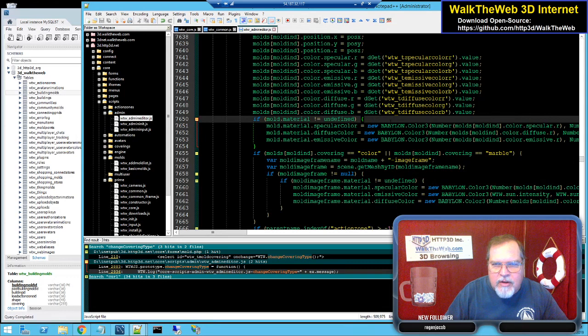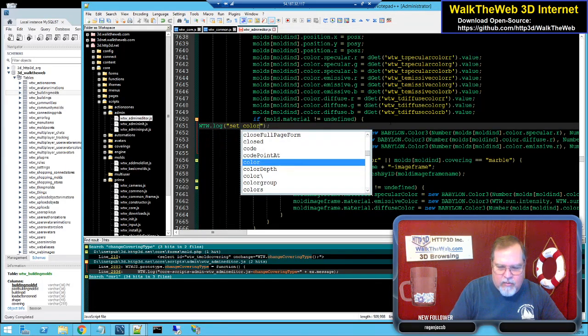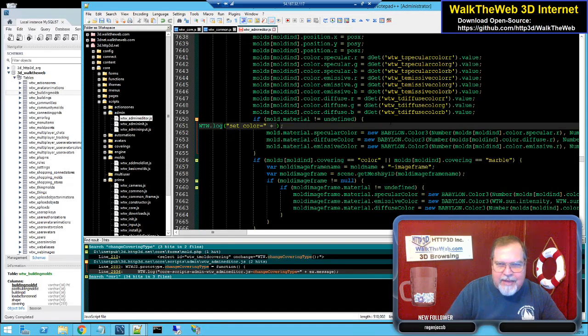Okay, I want to know, did it attempt this line here? And I want to know if it actually picked up these colors in these blanks, or were they blank and it didn't? Because that would explain, if these didn't have a value, that would explain, let's just pick one of them.